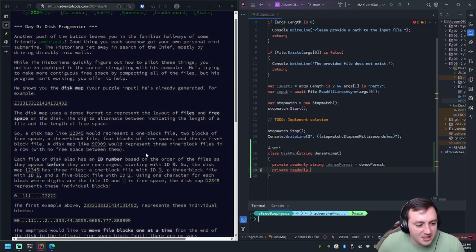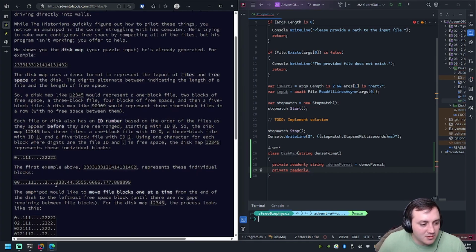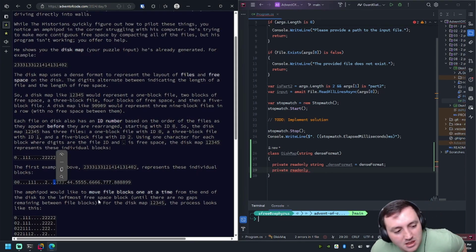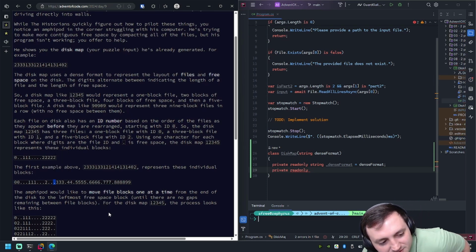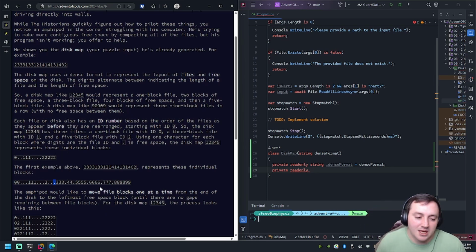The way they represent this is with dots. Just so that I can make it a little easier on myself, I'm just going to deal with numbers. And so I'm going to represent a dot as a -1.